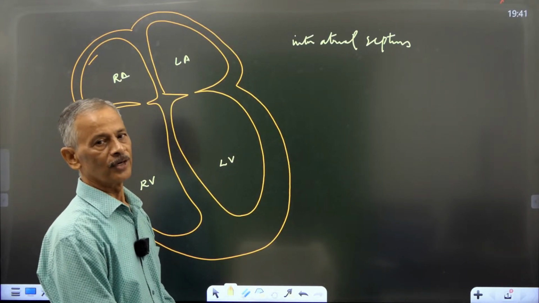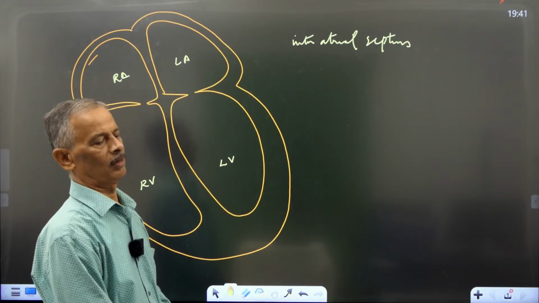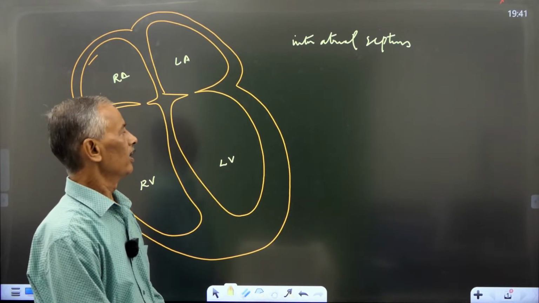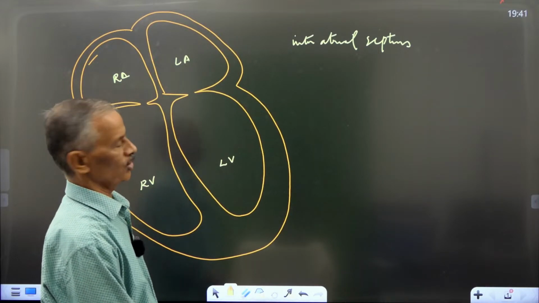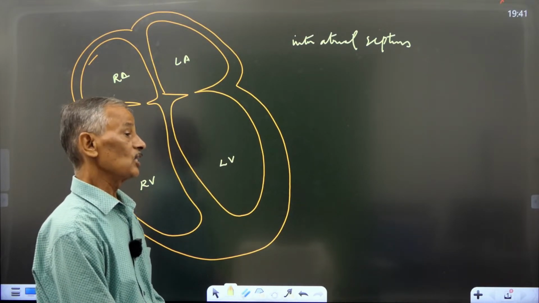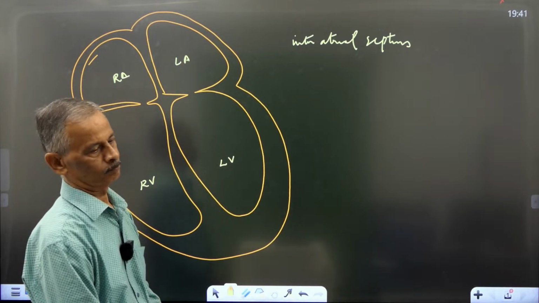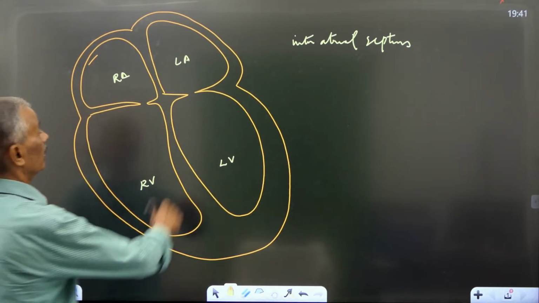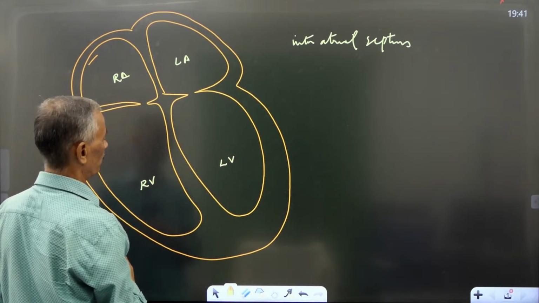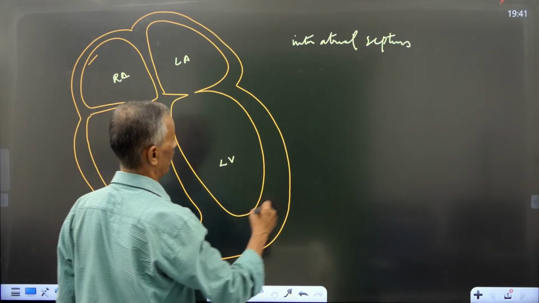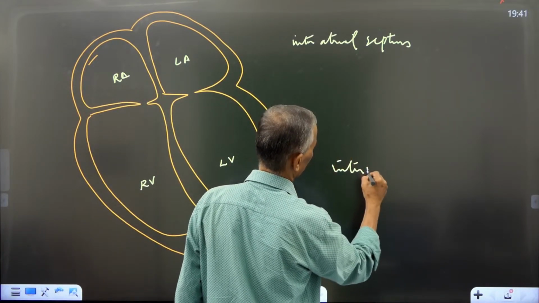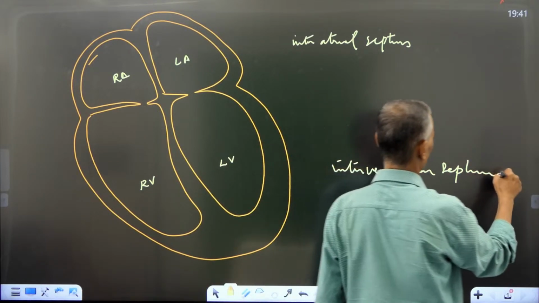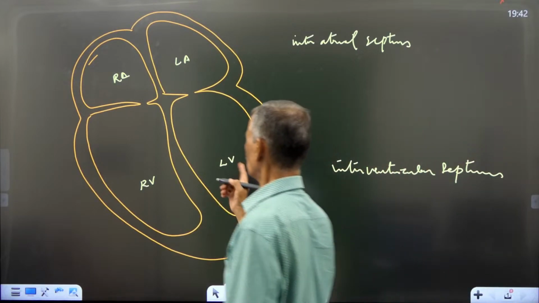The heart pumps blood out of it from its ventricles. That is why its ventricles are stronger and thicker. Ventricles have stronger and thicker walls. Okay. Right and left ventricles are separated by an interventricular septum, in between the two ventricles.